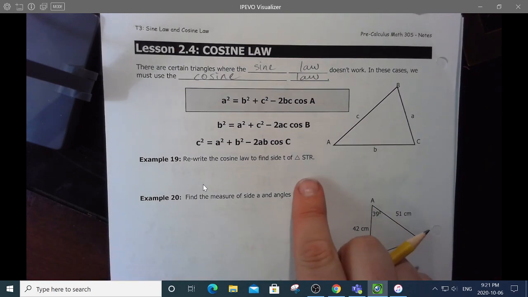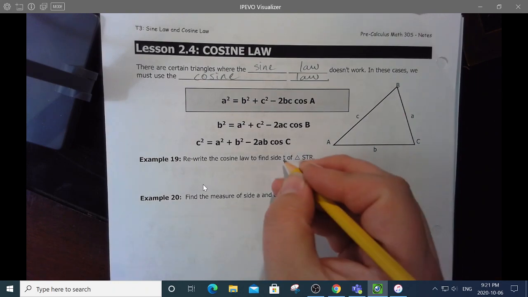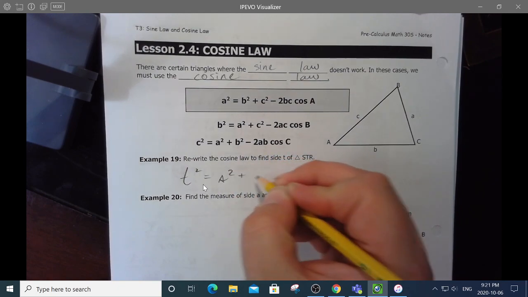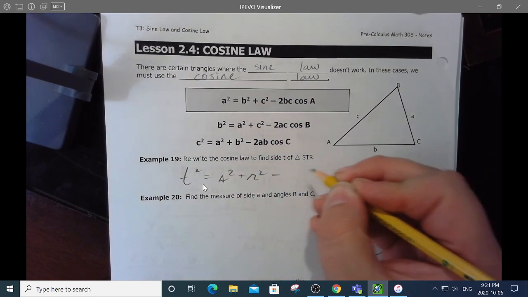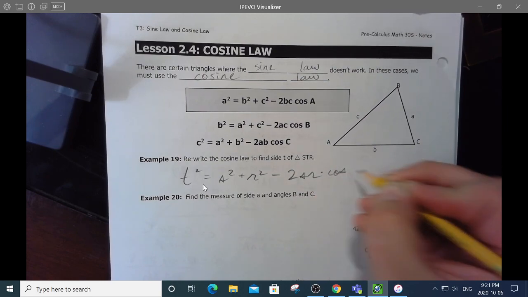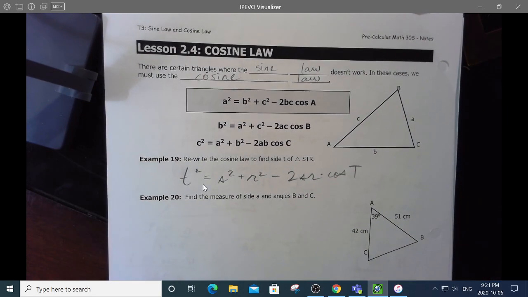They could be STR. In which case, side T would be: T squared is equal to S squared plus R squared minus 2SR times the cosine of angle T. Do you get how I knew that? A side squared is the sum of the other 2 sides squared, kind of like the Pythagoras thing we just used, minus 2 times the other 2 sides times the cosine of the angle between these 2 sides, or the angle across from the side we're looking for.